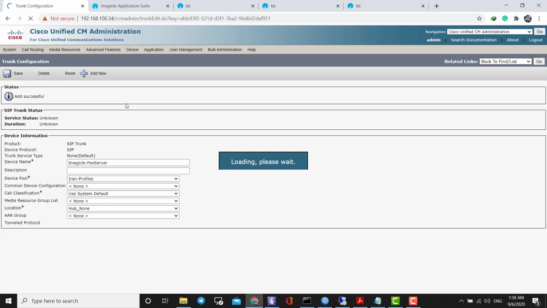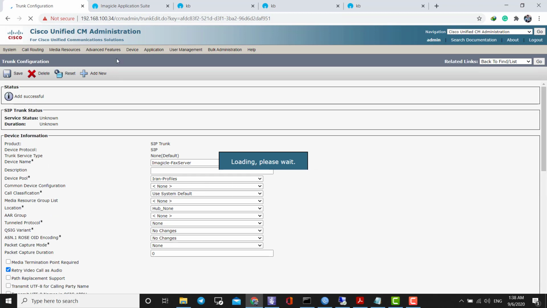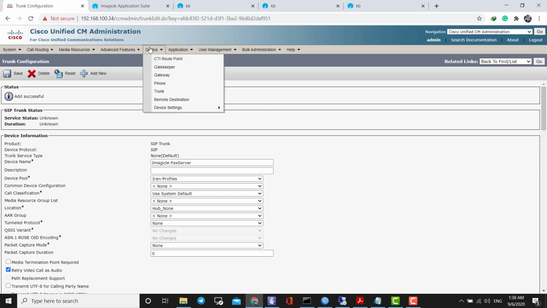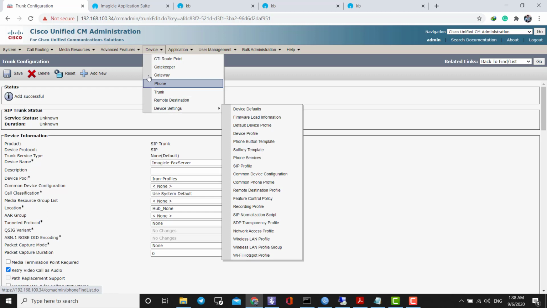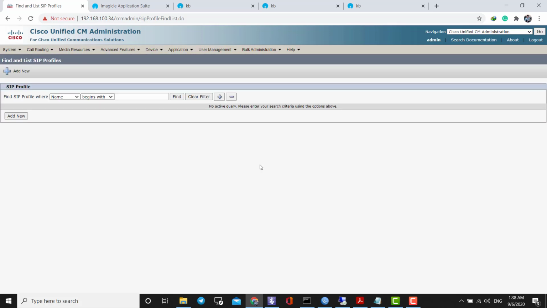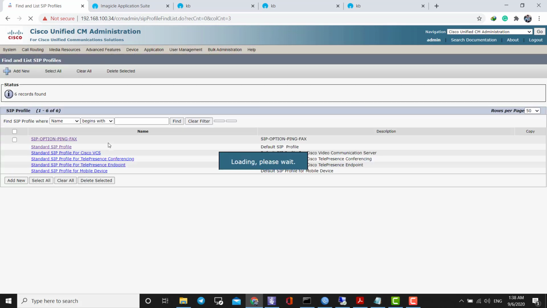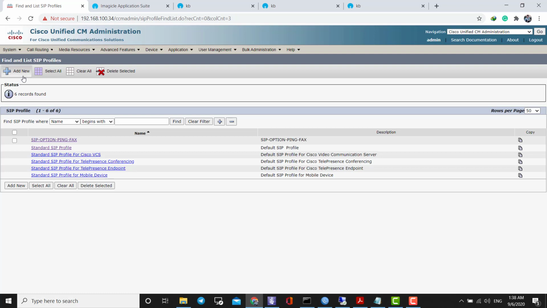If you want to apply the option ping, just a moment, you can go to Device Settings, SIP Profile. You can add a new one, but I already did it. From here I copy from the standard SIP profile.